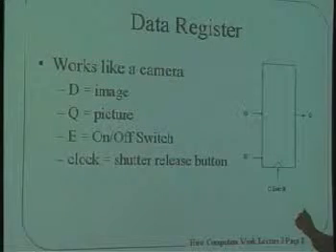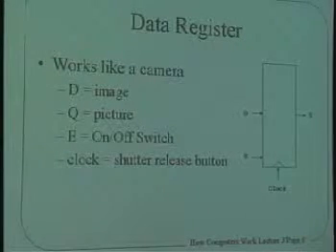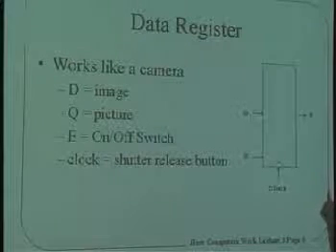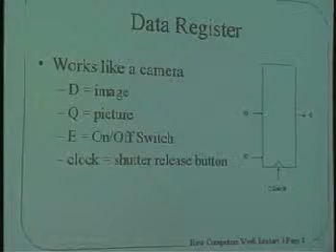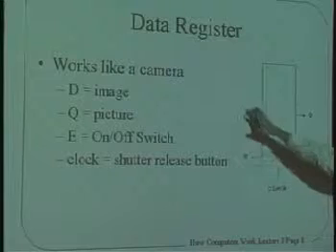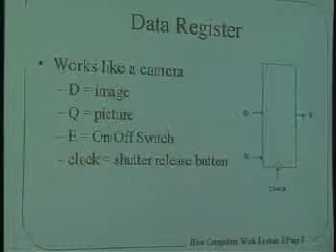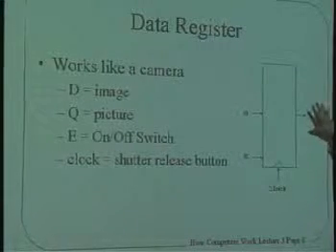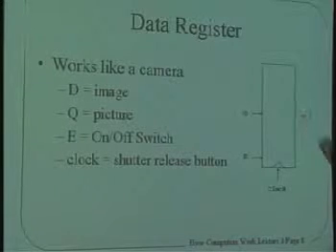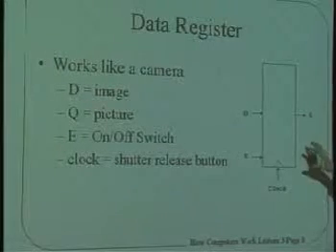But believe it or not, the register right here works exactly like a camera in the old days, okay? Or actually not quite the old days, because I think in the old days there wasn't an on-off switch. But think about a typical SLR camera. It has a switch to turn the camera on and off, and it also has a shutter which you can press in order to actually take the picture. And of course, there's the image that you're trying to take the picture of, and then there's, of course, the image that gets put on the film. The way that this works is just like that.